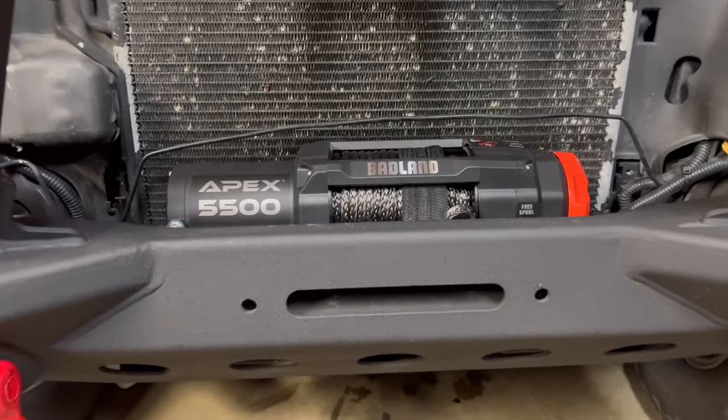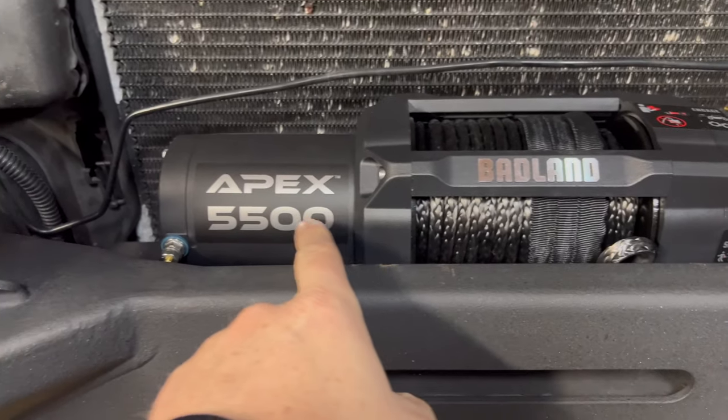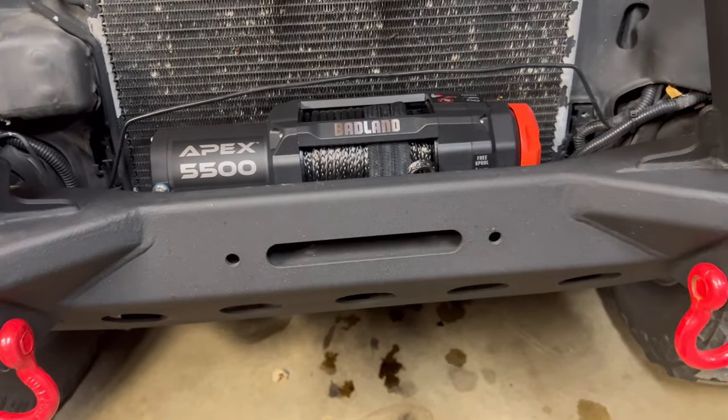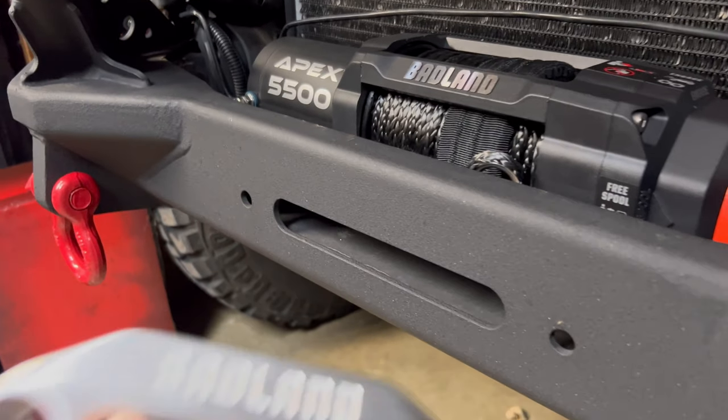Well, look at that. The old 5,500 fits like it's supposed to be in there. You got the little baby fairlead.